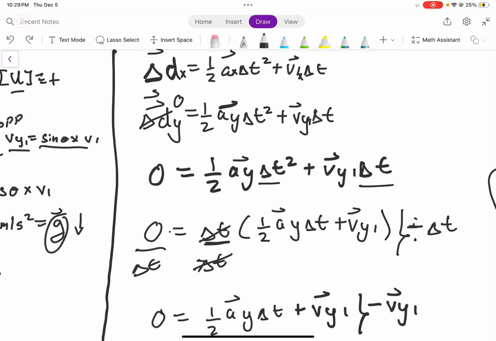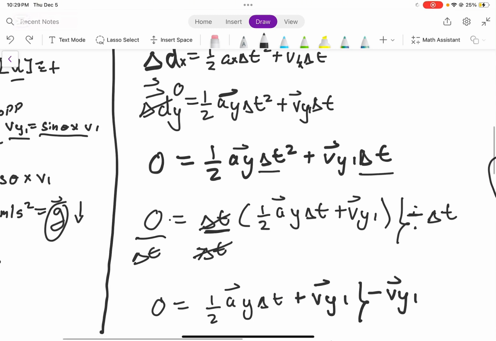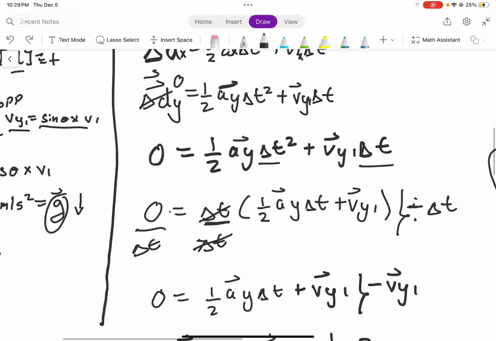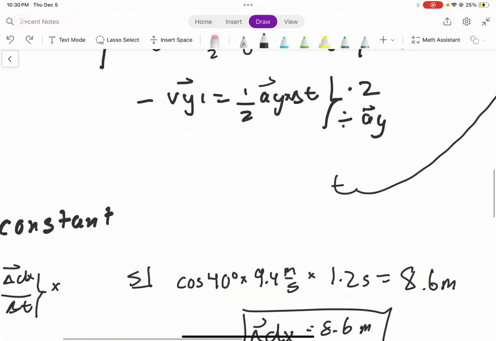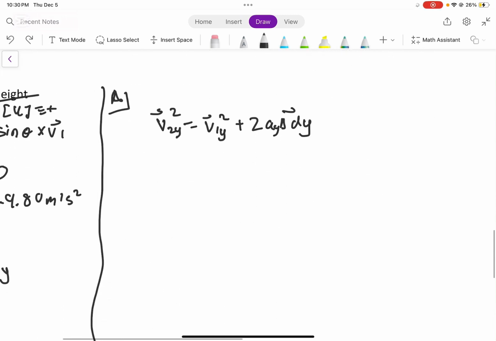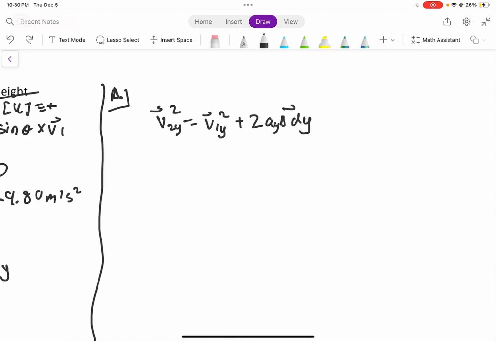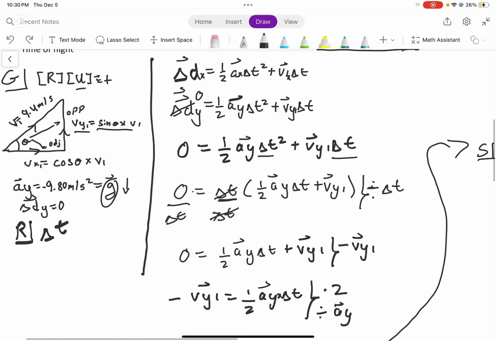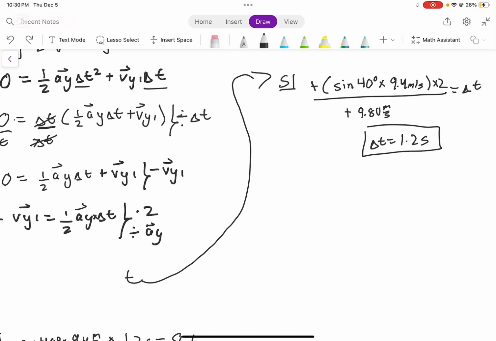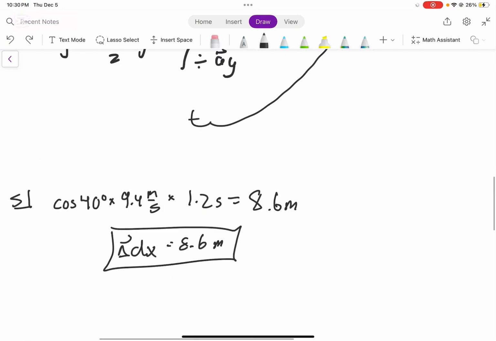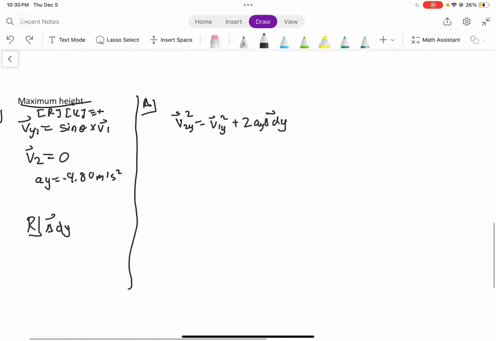we do actually have the time now too. But you're trying to look for the maximum height, so you don't know the time at the maximum height. You know the time overall. You could divide it by half, because it's a parabola, and you'd know the time at the maximum height. But that's still, again, let's say our time was wrong. Maybe this time that we calculated, 1.2 seconds, was wrong. If that's wrong and you use it in a calculation to find the maximum height, then your new answer is wrong.